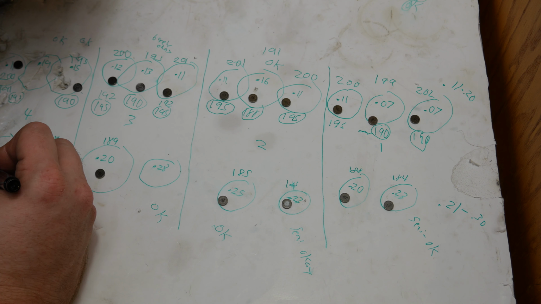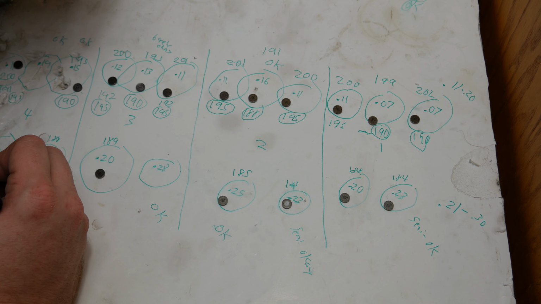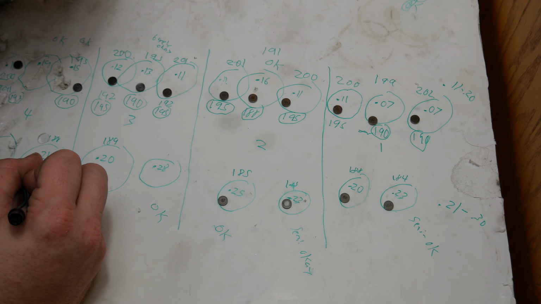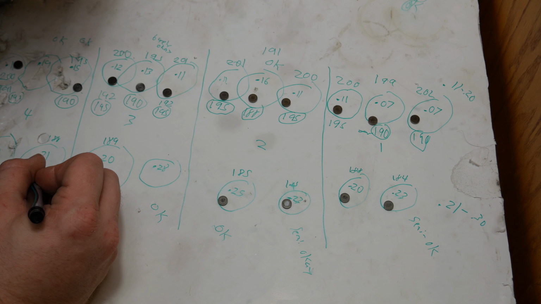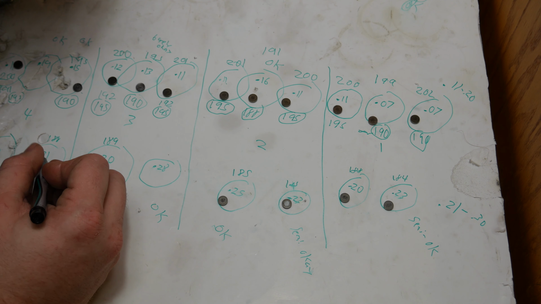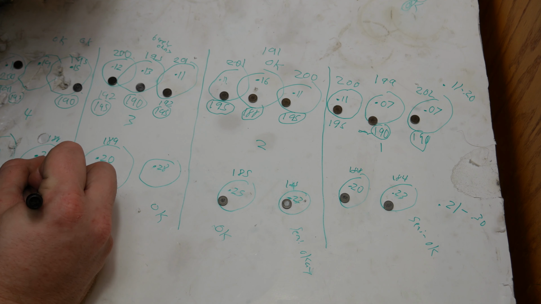Exhaust, we're going to do the exact same thing. This one has a 189 in it, and it measures a 0.18. But remember, we want 0.21 to 0.30 on this side. So for that one, that's up to 12. We need to open up a 0.12 millimeter gap. So we have a 189 in there. Now ideal would be a 178, I guess. This one has a 185 and it's a 0.21 right now. So we could have 9 more there. That's 188. 9 more there. So 180 would be ideal.